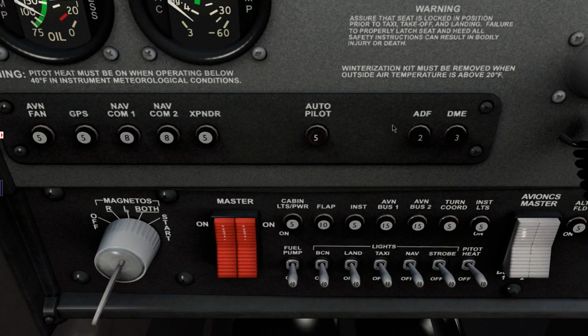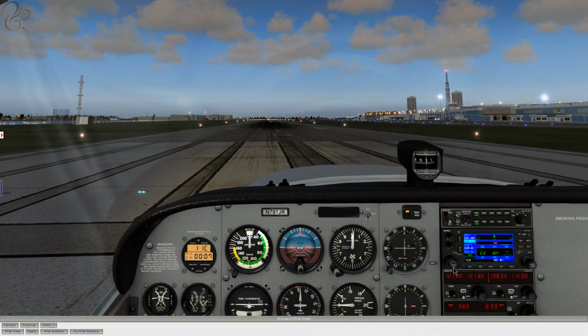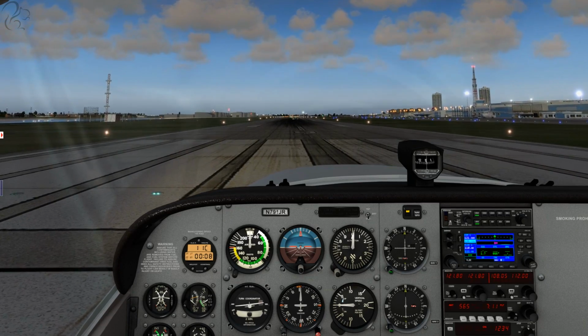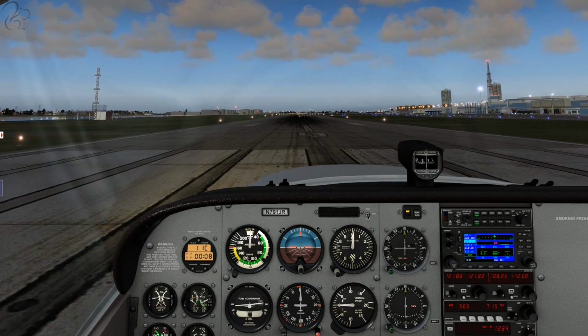Anyway, let's take off, shall we? Okay, flaps. I'm going to go to position 1. I'm going to release the parking brake. I'm going to gently feed the power in. When we get to about 60 knots, we're going to pull back on the stick, and we should get airborne.